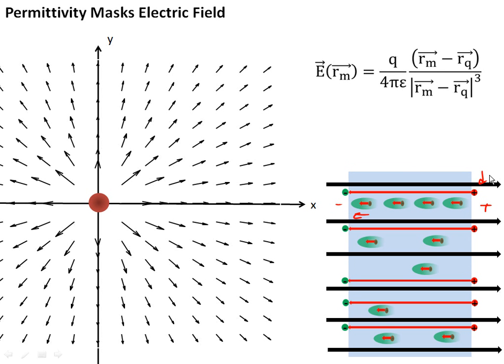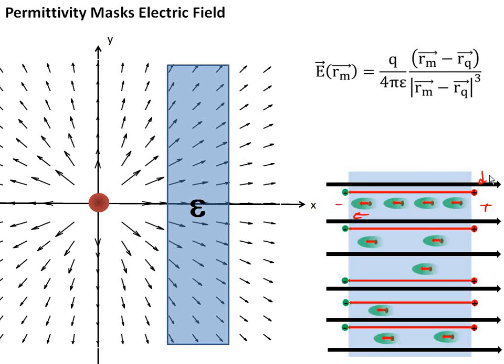For conducting materials, of course, the electric field is close to zero inside the material because the charges will rush over essentially and make the field zero to minimize their own energy. And of course, in dielectric or insulating materials, the electric field was in fact weakened, and so you can think of it as shading or squelching the electric field. And the size of the permittivity epsilon, essentially, because that's in the denominator, is how much the electric field inside the material is going to be reduced by. But of course, the electric flux, D, was unaffected by the materials. So that's just a quick review of the permittivity, or how materials affect the electric field.